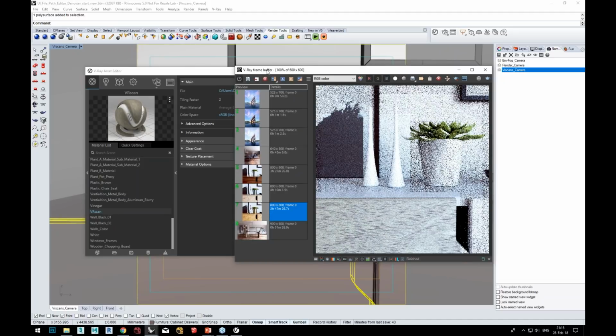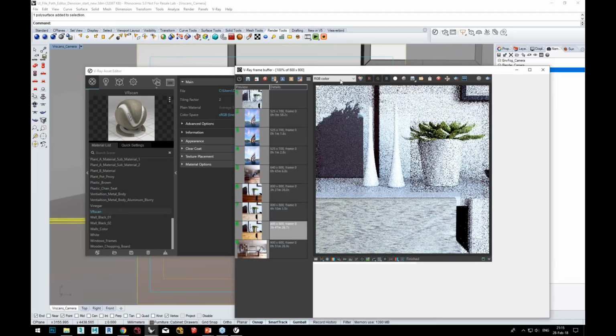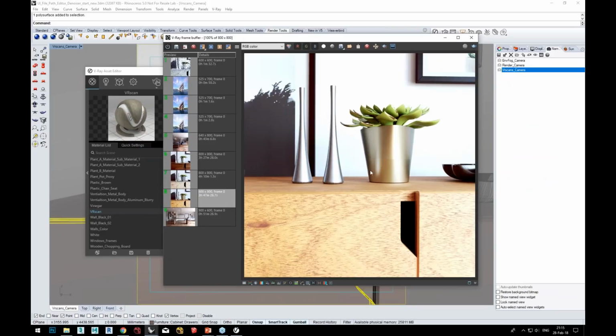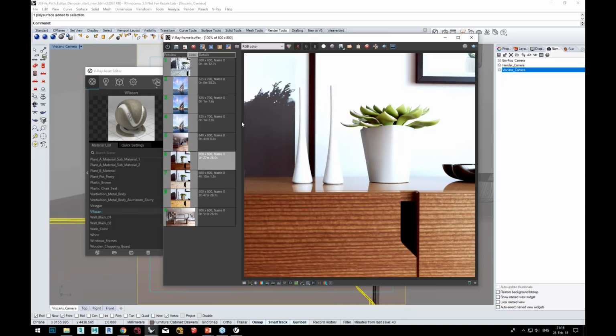Let me just load them. There you go. You can see this is the same material with some adjustments to the color. And here is another example of a material that was matte before, and I adjusted the coating on the material, so now it's more reflective.